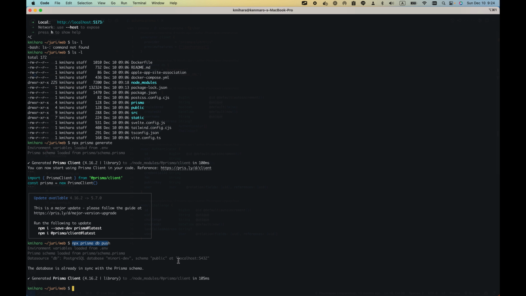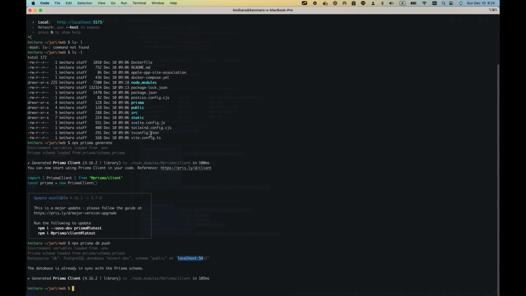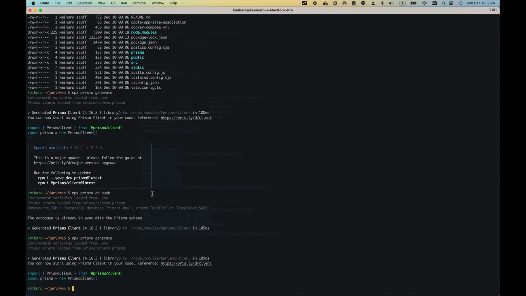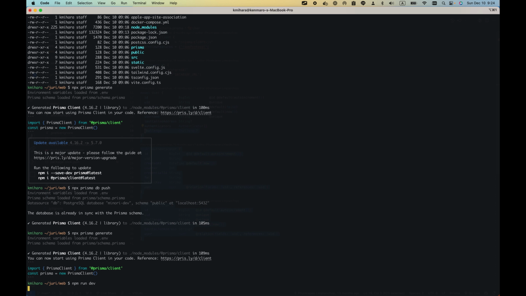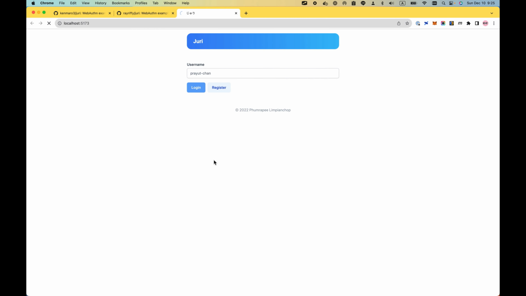So for this PostgreSQL database, Minori dev, schema public, you just push your current, latest table definition to let the backend database reflect the current configuration. After this, you can npm run dev. Okay, so your database is done.